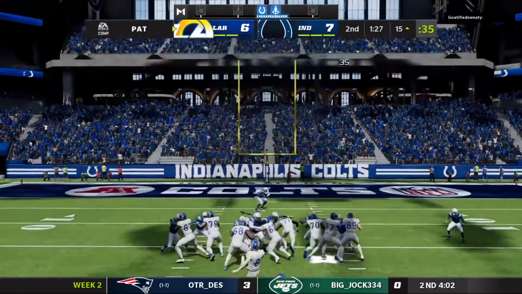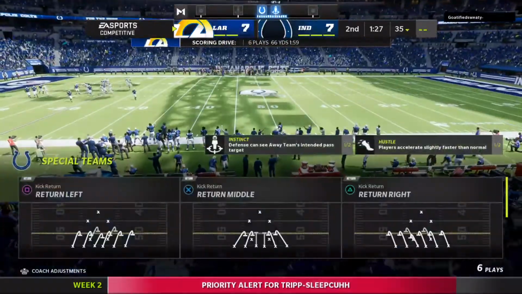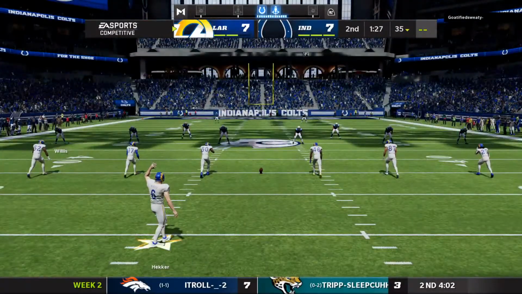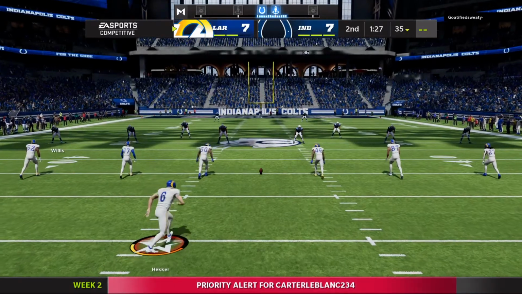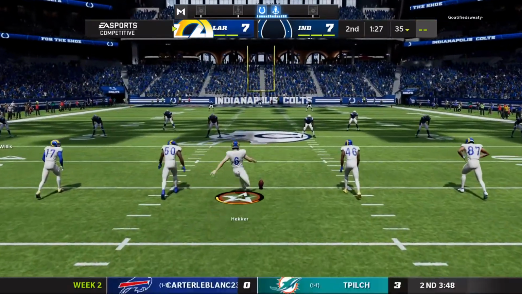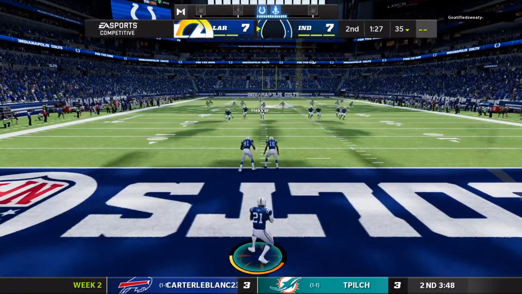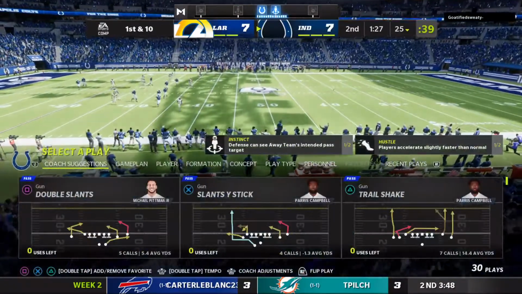And the Rams are an extra point away from tying up this football game. Extra point by Gay is up and good. And we are tied here in the 2nd quarter. So all even at 7 now as they kick it away. And no thought of a return here for Hines.